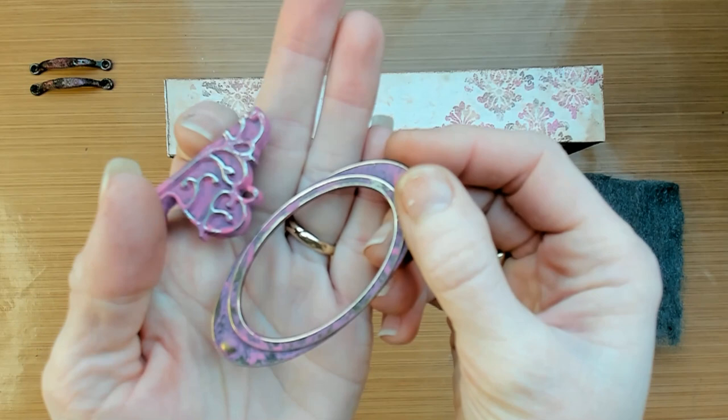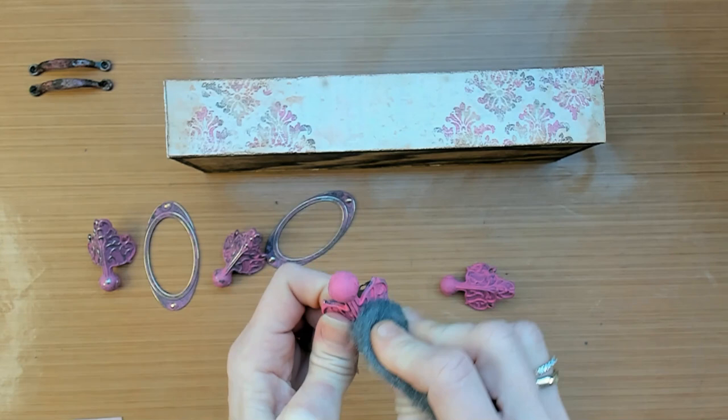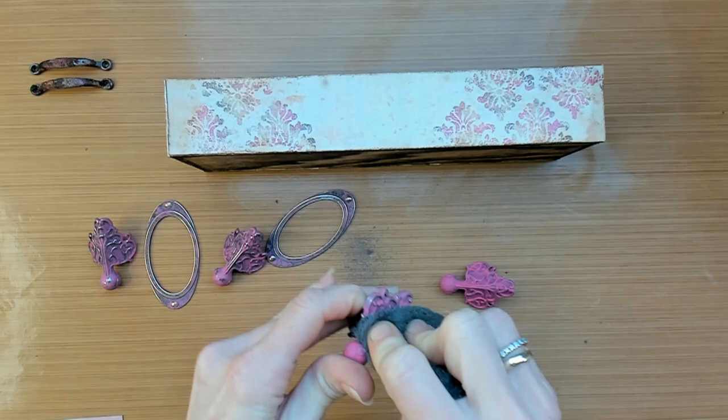Because I'm going for an aged look on these pieces, I'm going to use some steel wool and rub off some of the paint. You can repeat the whole process of painting, letting it dry and rubbing it off with steel wool as many times as you like until you have the effect that you desire.